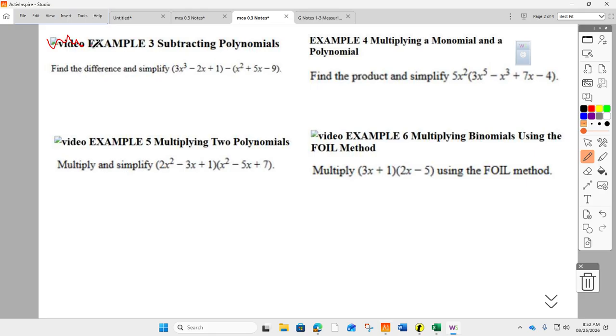Alright, now these parentheses do matter, right? They're trinomial minus a trinomial. So the big issue here is we have to make sure that we distribute this minus or negative, however you think of it, to every term in that second trinomial. So the common mistake is to subtract some of it, but not all of it, right? So make sure you're distributing the negative throughout that second trinomial. So it's going to be minus x squared minus 5x minus negative 9.